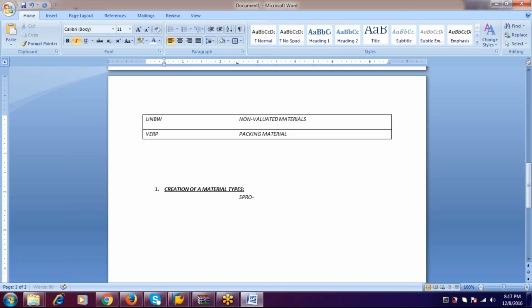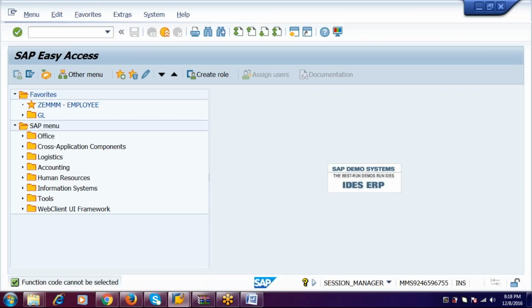That is SPRO, IMG, logistics general, and as well as material master, basic settings, material types, under that define attributes of material types. And the transaction code for this one is called OMS2. Let's see here.